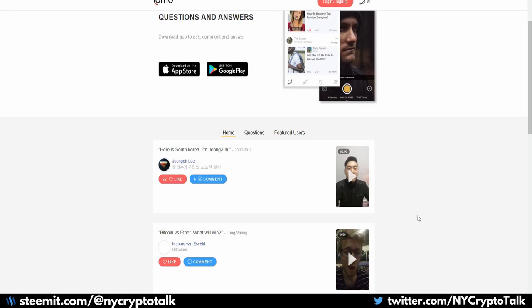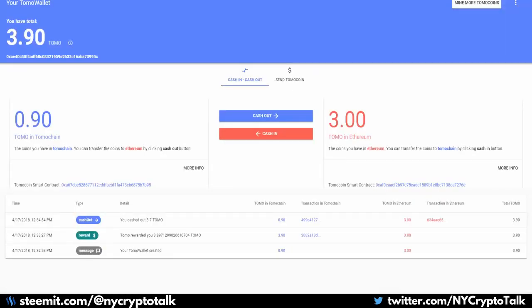And it's a really cool model to be able to get information out there, because we have things like Facebook, we have things like Twitter, but this is more of a Q&A based social media platform, which is really interesting in my personal opinion, because we all use Google to search for everything, but this is a more personalized manner of being able to do it. And maybe not as traditional, but it could be very productive when it comes to being able to get information out there.